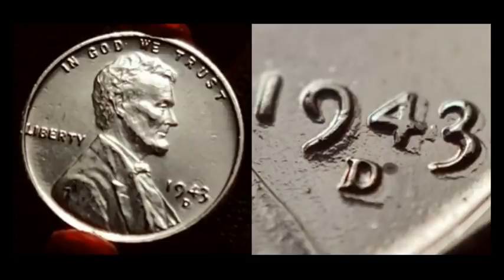Now, I will have to give this seller some credit. This coin, a 43D steel cent, was actually sold and pitched as a, let's say, deteriorated die doubling coin. They didn't sugarcoat it and say, oh yeah, this is a really cool double die, legit, hub doubled and all that. No, they said specifically in their title, deteriorated die doubling. So, telling the truth. But this is a pretty phenomenal example of such an event. It's neither a variety or an error in numismatics.